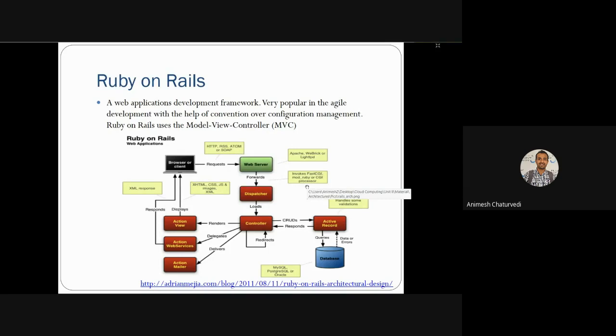So these are the different types of response that a client can get. I hope this architecture is simple enough. The request is in the form of HTTP, RSS or SOAP. Thereafter, the response is in terms of XHTML, CSS, JS, image or XML responses. And in the database part, you basically deal with MySQL or regular SQL code.